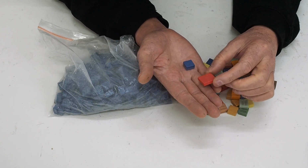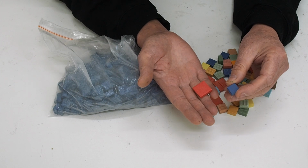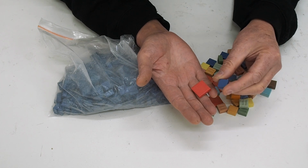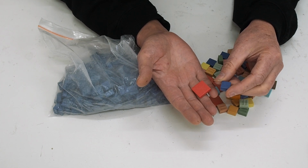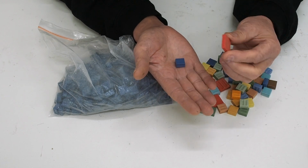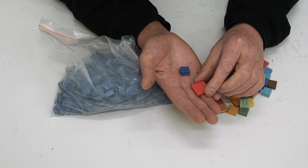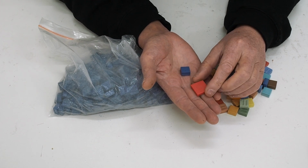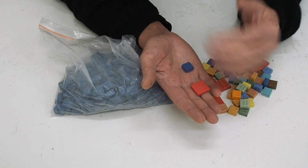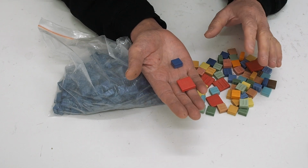I'm not sure what you'd class these as. To me, they look like they have a satin finish. You could class them as matte as well, but when you turn them a certain way, they do seem to have a slight gloss. So I'd class it more as a matte to satin finish. Now, the color is solid all the way through. They're suitable for interior and exterior. They are porcelain, they don't fade, and they are waterproof, which means they're going to be very suitable for outside. But in saying that, I'd be more than happy to use these inside as well, because the colors are really, really beautiful.